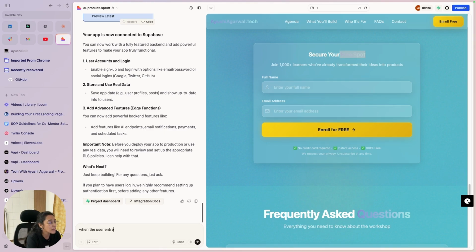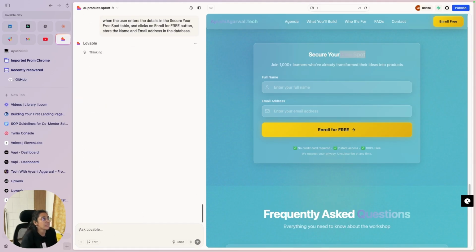Now when the user enters the details in the secure your free spot form and clicks on the enroll for free button, store the name and email address in the database.